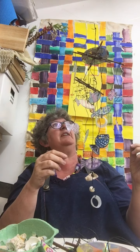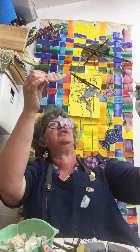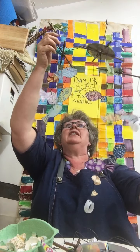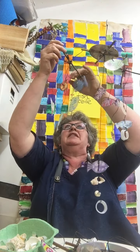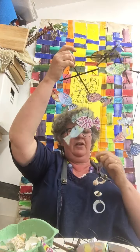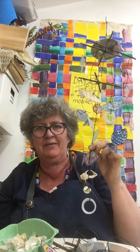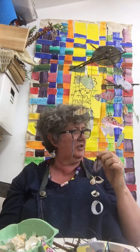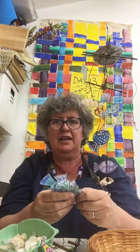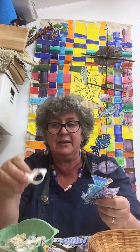So I have ended up with four fish there and one tied on the middle, which makes five. Four fish there, another one tied on the middle, makes another five, which makes 10. One either side, 11, 12. And one all the way down, 13. So I had 13 little fish, and I'm sure you must have got about 13 little fish. And a few sticks, a bit of sellotape, some beads or some shells, something with a hole in, some treasury tags, hole puncher. You can make yourself a mobile.